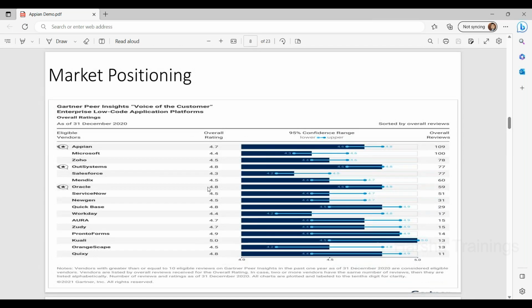So as I talk about the market position, currently this is older data, but Appian is still at the first position. Many new tools are coming to the market, but Appian is still leading, because of its quality of work, the way of working, the low code, and all those things. And Appian is enhancing itself quite a lot. Every 3 to 4 months it releases one new version, giving you 4 versions every year, and each time it enhances itself. So that's how Appian is growing.